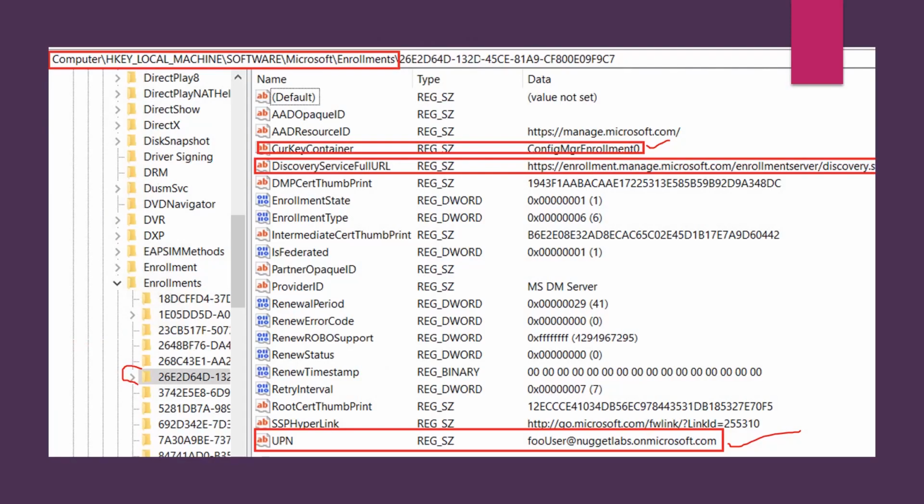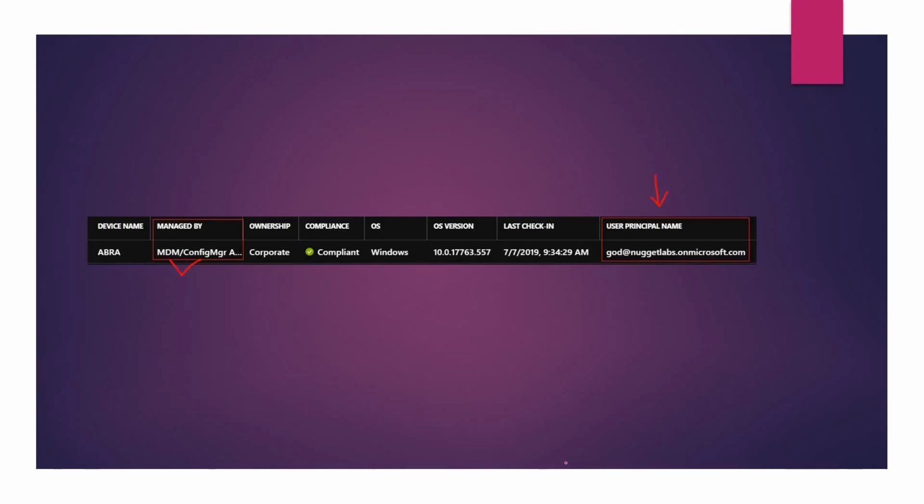It is just that in case of enrollment via SCCM, the name of the user over here is not the end user or the user who logged in, but it is a foo user. However, the entry that gets created in the Intune portal correctly reflects the person who enrolled the device. So I know that nobody enrolled the device manually, but the person who logged into the device and who had the EMS credential is the one whose credentials are actually going to be used to enroll the device to Intune automatically. So what happened was I logged into the device, I enabled co-management.